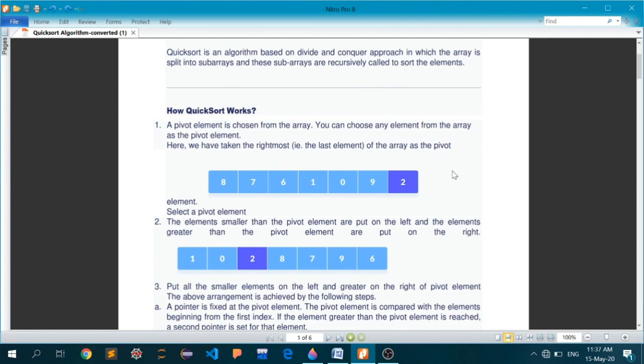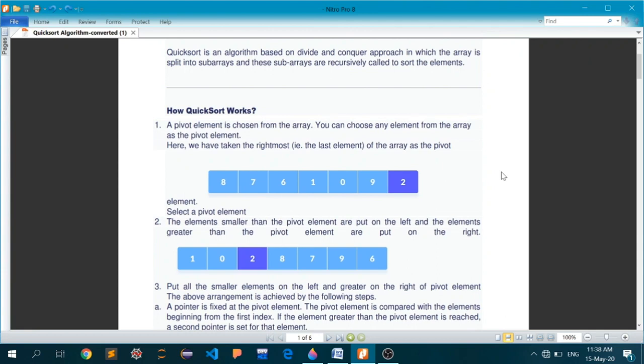Now to perform quicksort, the main thing to keep in mind is we have to initialize 2 or 3 pointers. If you are doing your coding in C, okay. If you are not dealing with C or C++, you can also switch to variables which can hold the value of the indexes. So instead of pointers, we can call them variables. Let's say the first variable holds the index value of this particular value, and the second variable holds the index of this particular value. So pointers and variables holding the index values can do the same work. That is up to you, which language you have chosen to perform your task. Okay, so let's move ahead.